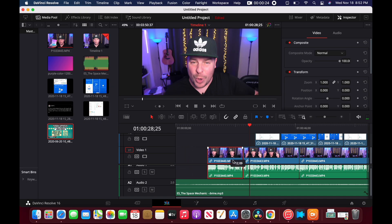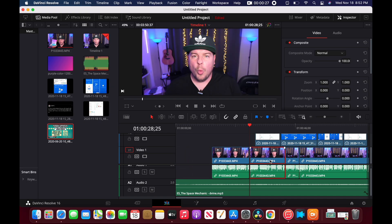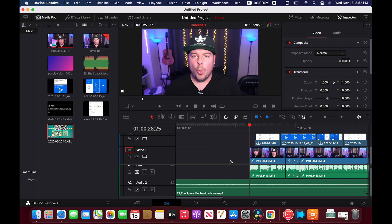One thing I hadn't heard much about: the MacBook Air does get hot. When I use DaVinci Resolve and it's rendering video, it gets hot on the bottom and a little at the top as well. Even though it has one or two fans depending on which model you get, it still gets hot. Don't think this thing runs cool — it does get hot, but it's still running really well.